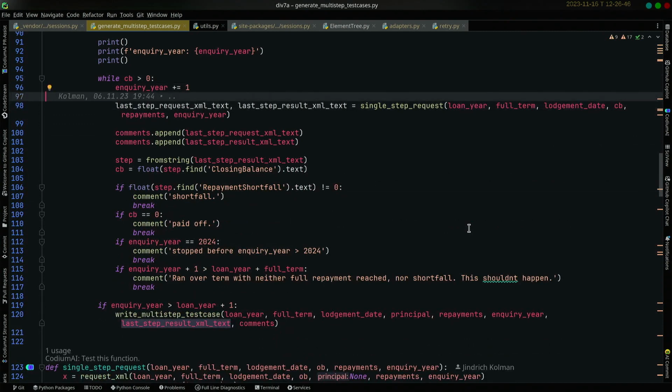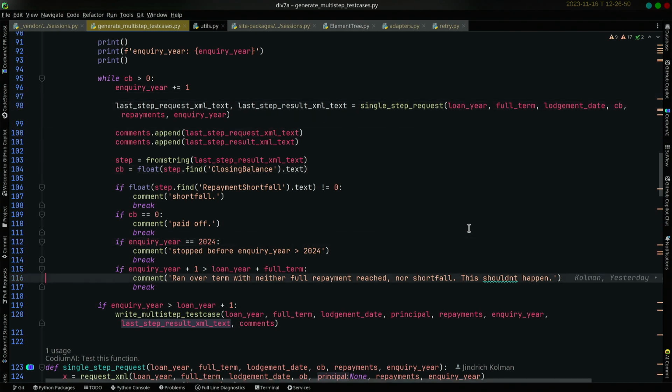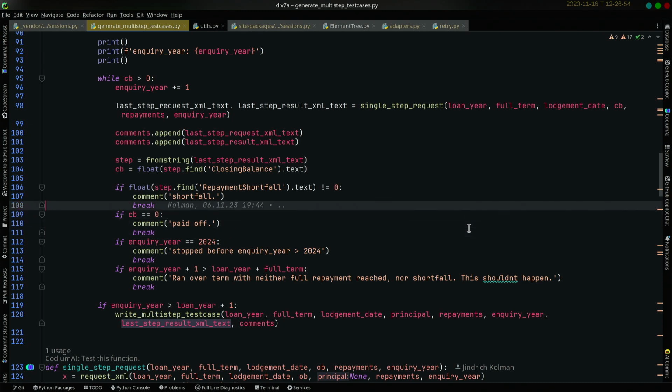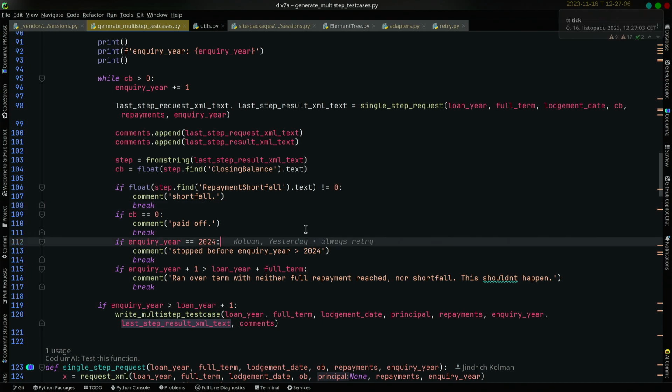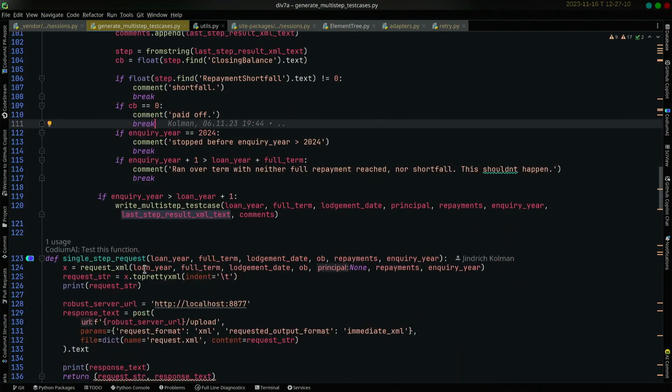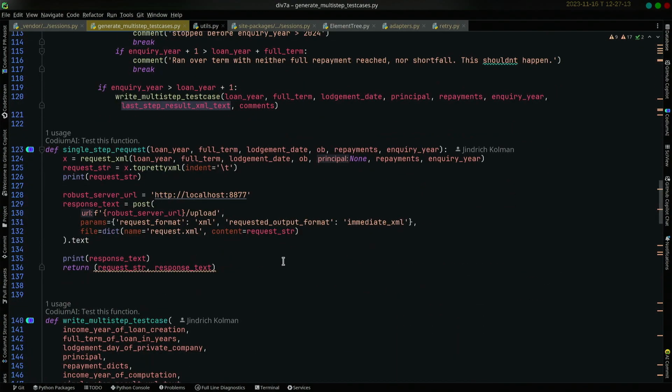If it doesn't end in a shortfall or doesn't end with full repayment, then we go for the next year and the next, until we get to the final year or the final balance, and we write that as a multi-year test case.